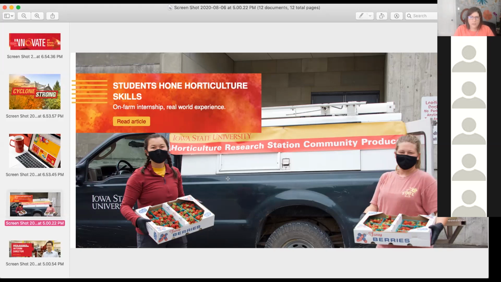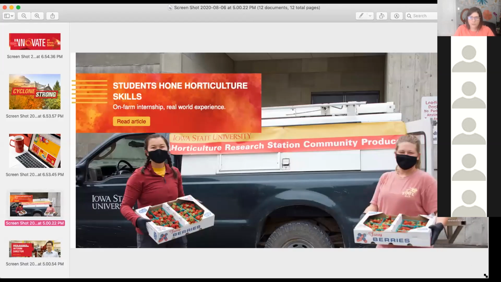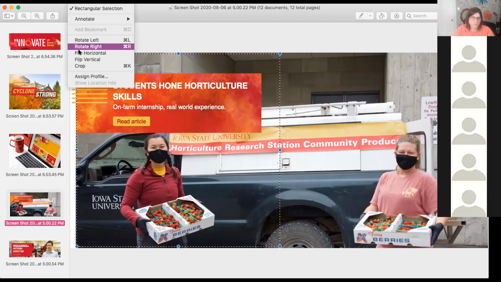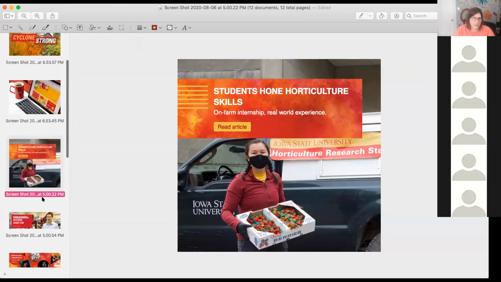Not too bad, but just really watch those pictures, because when you look at the middle of this banner, I'm looking at a tire and the back end of a truck, and I'm not necessarily looking at the people, whereas if you were able to, let's just do this real quick. If I crop this picture, now that's a cool photo, right? That's a nice picture. And you've got a person that's highlighted. So just think about things like that.